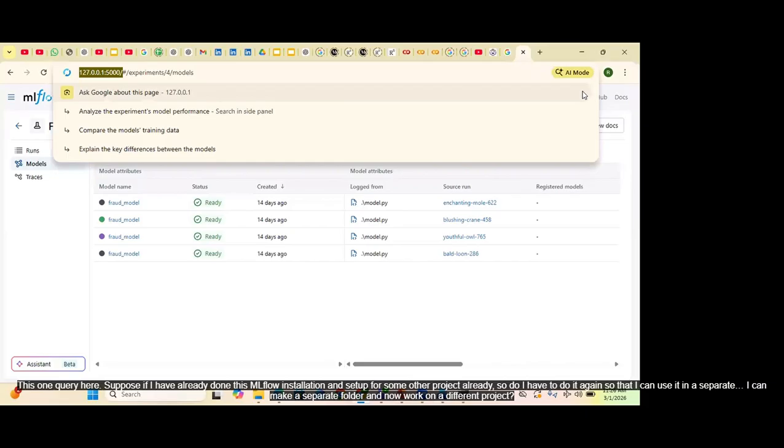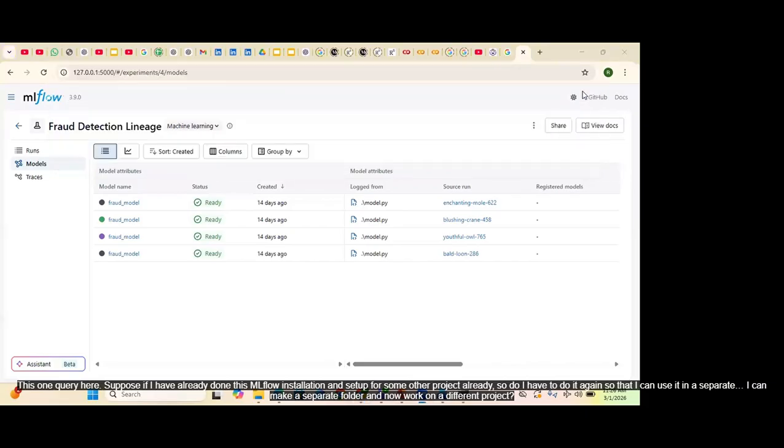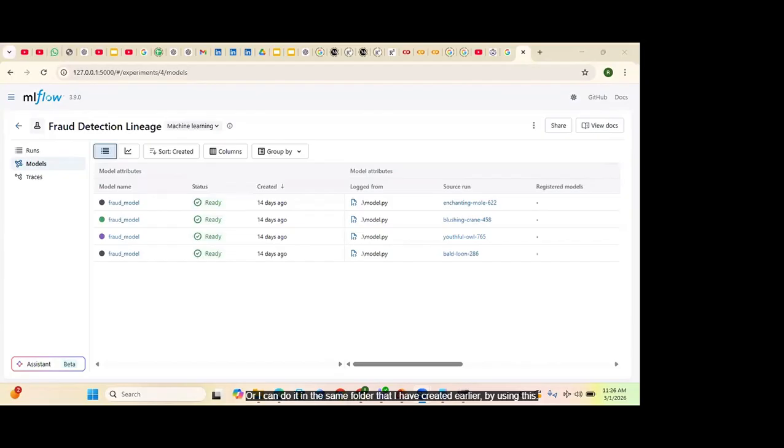Just one query here. Suppose I have already done this MLflow installation and setup for some other project, do I have to do it again? Can I make a separate folder and work on a different project, or can I do it in the same folder that I created earlier using this MLflow virtual environment creation?